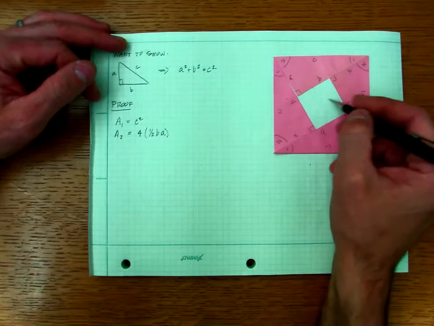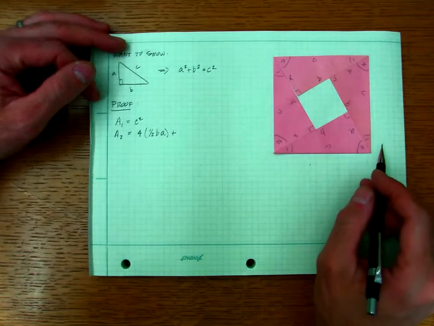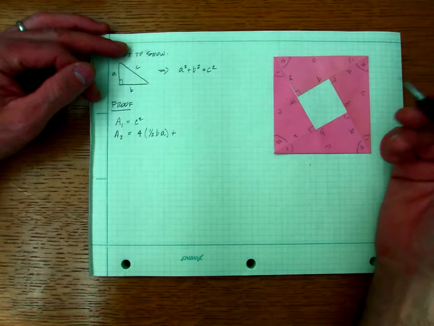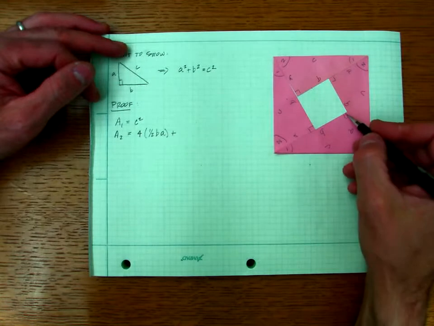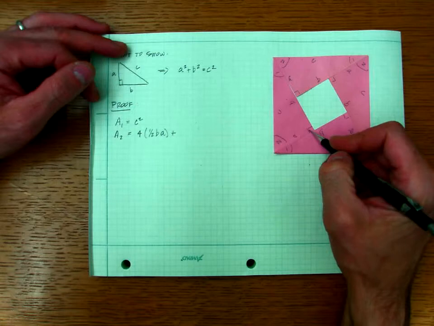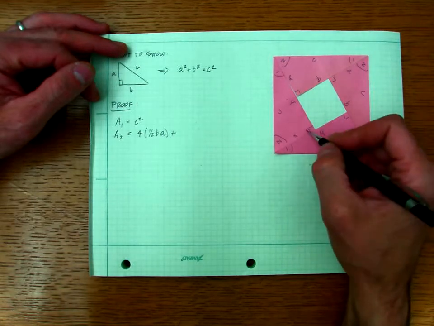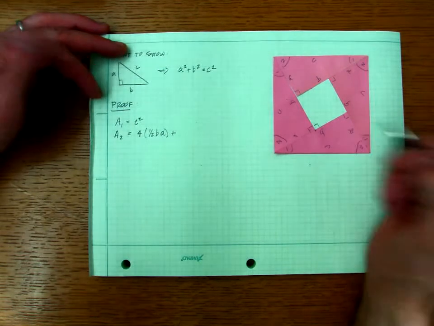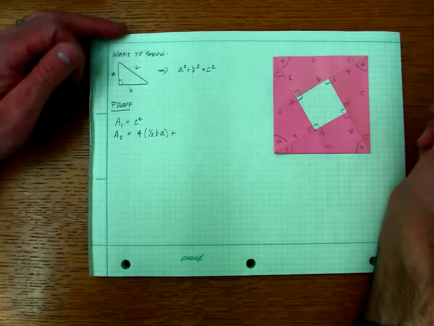Now the question is, what's the area of this thing in here? Because we're obviously missing something in the middle if we just consider the triangles. And here we need to know what the shape is. First of all, it sure looks like a square, but how do we know it's a square? Well, we know it's a square because this line on this particular triangle here is straight, and it's intersected by a line belonging to another triangle where there's a right angle here. So since we have a straight line, right angle, straight line, that means we have 180 degrees along that straight line at this vertex. So indeed that must be 90, because 90 plus 90 is 180. So we do have right angles everywhere in that interior figure, so it is a square.